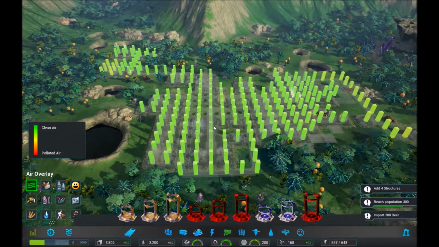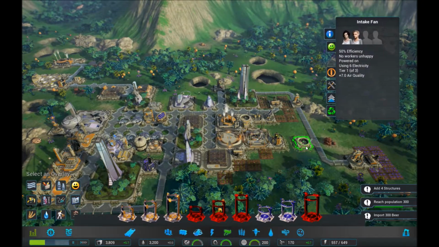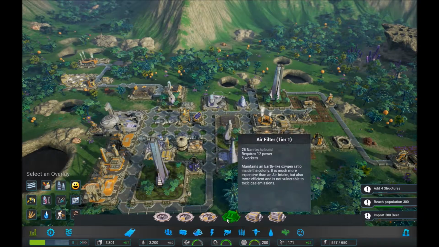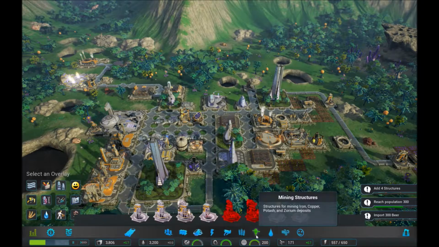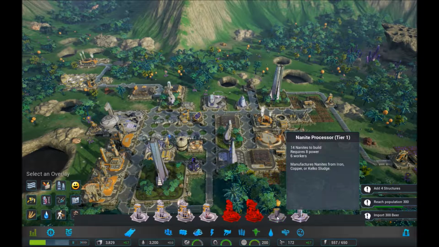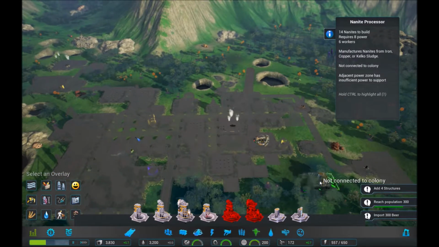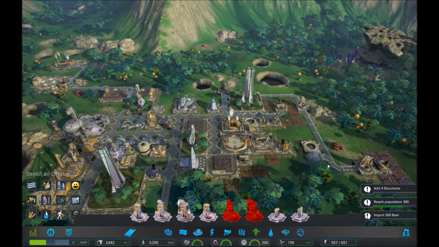Let's look at our air quality again here real quick. Still pretty decent. We probably need an air scrubber over here. Our air quality definitely is not as good as other spots. I think that might be just due to the fact that we have just an intake fan and not a scrubber. One thing we definitely need is probably another nanite processor, because I don't like the 0.7. I want more nanites. And so let's go ahead and plop a nanite processor down, maybe right here.